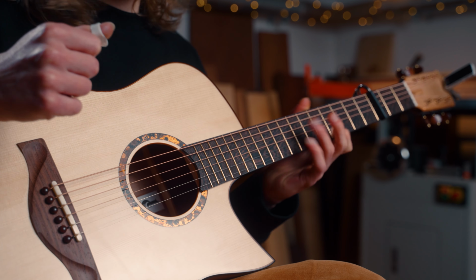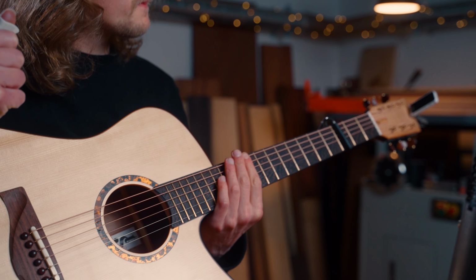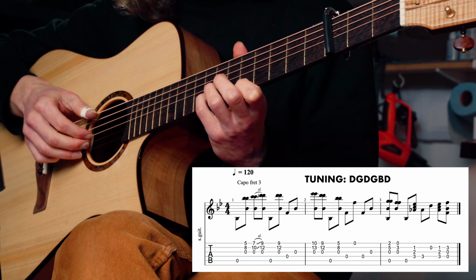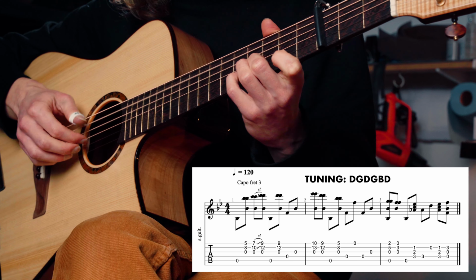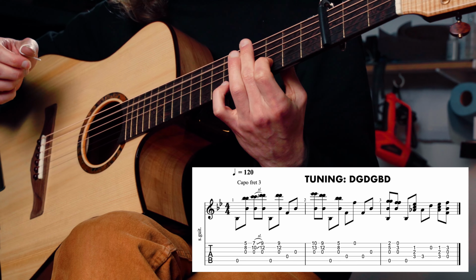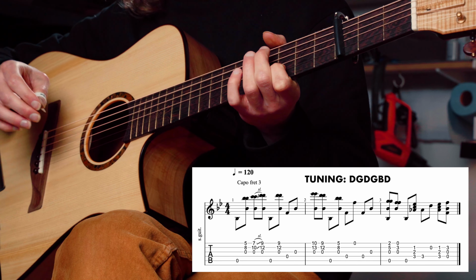So for somebody wanting to use that technique in a piece that they're doing, what would you advise? What would be the pro tip for deploying that technique? Yeah, so I guess it's good for strong melodies. And if I play the melody from Blackthorn now that I use with it, and hopefully they can have a go at playing that. Just a section of a melody, and it really makes the guitar sing. Yeah, I love a really responsive sound.